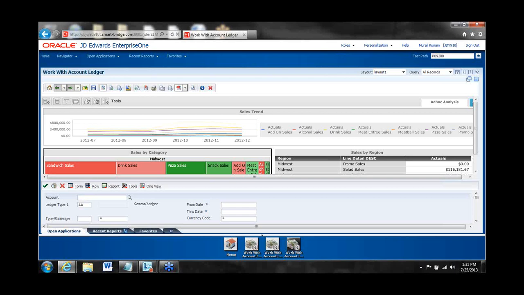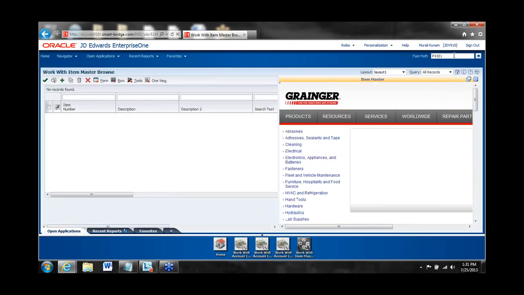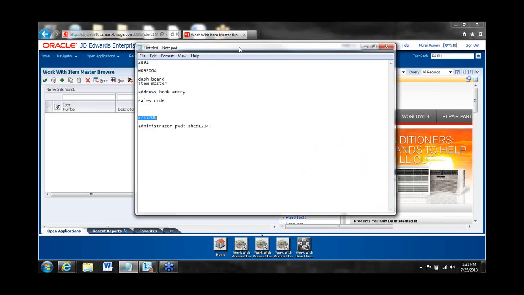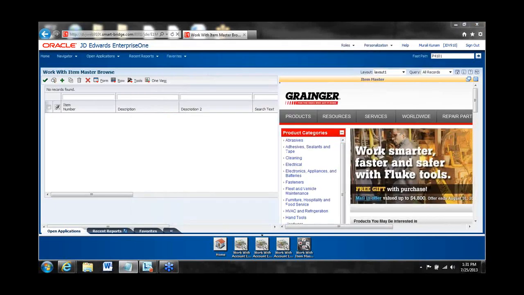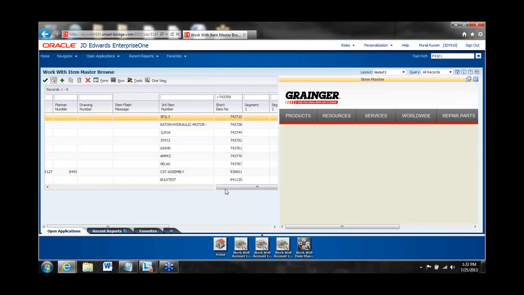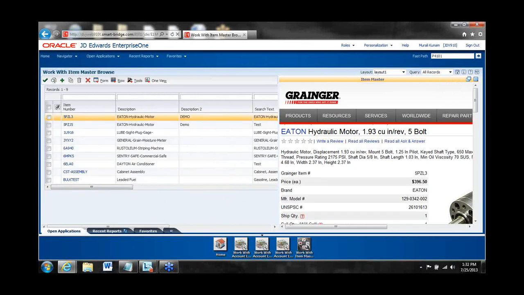So for example, if we go to the item master, what we've done here is we set up a link to Grainger's website, and let's say we have various products that we utilize from Grainger, and we may want to look at detailed information such as their item numbers or their pricing based on their website.